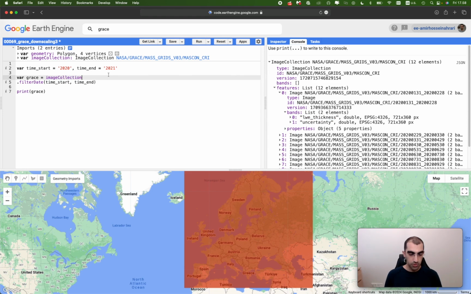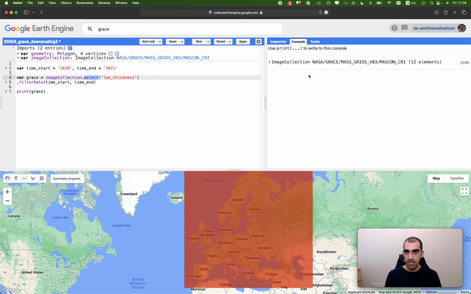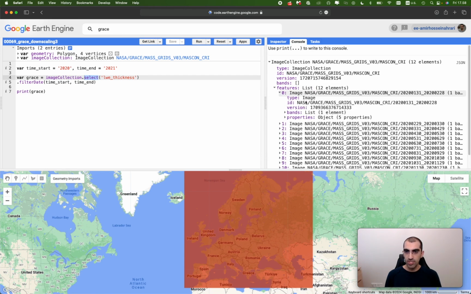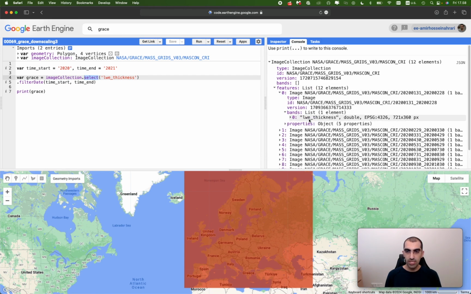That's why using select, I'm gonna select only the target band. Select is a function helping us to find the target band and separate it from others. Save your code and run it again. Again, you will have 12 elements, one image for each month, including LWE thickness.